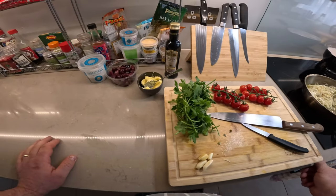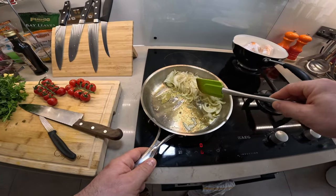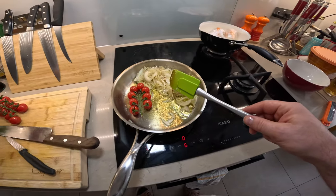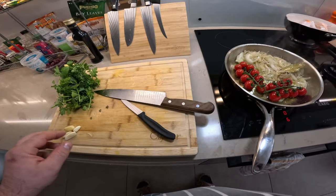Lovely. What else can I do at this moment? Not much. I can fry off the tomatoes as well, slightly, gently, in the same oil. Oh, this is going to be tasty. Nice, I'm excited.